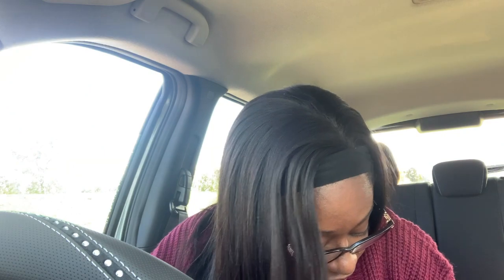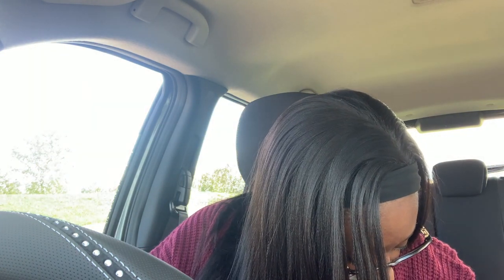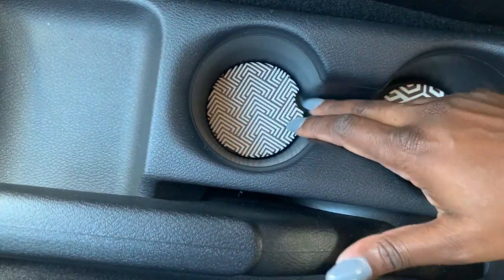That's nice. Okay, I'll put this one facing the back. And then this one, oh, yeah, it's ceramic. It's got the little cork on the bottom facing the front. Oh, it's cute. Did I show the design of the one I cracked? That's the design. It's got this little half moon to face forward. She's still cute. I like it. I'll show you. So they fit perfectly in my cup holders, actually.